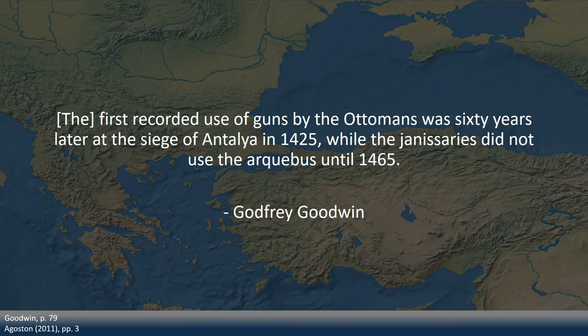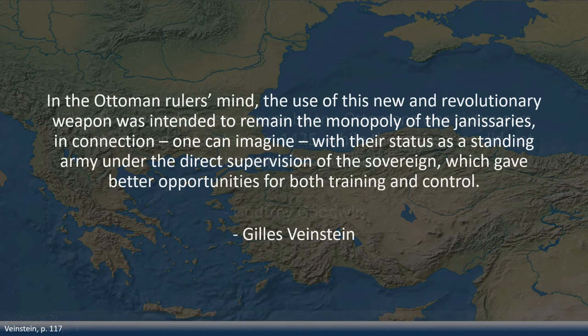Nevertheless, it took till the mid-16th century until most Janissaries carried firearms. It is worth considering the intentions of the switch to gunpowder weapons. In the Ottoman ruler's mind, the use of this new and revolutionary weapon was intended to remain the monopoly of the Janissaries, in connection, one can imagine, with the status as a standing army under the direct supervision of the sovereign, which gave better opportunities for both training and control.